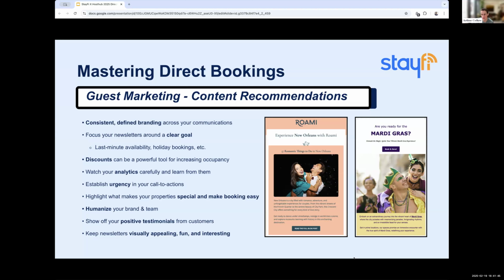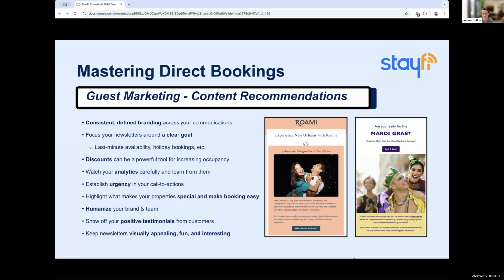So they'll email their guests, hey, our most busy time of year, the summer, is now available, but you can only book it on our website this month, and then it will go to Airbnb. And that way you're getting your high quality, longer direct bookings from your loyal guests first, and then you open up to the OTAs, which maybe are a guest that you're a little more worried about because they haven't stayed with you before, right? And that's why StayFi is so powerful, because you can fill those nights out with your loyal guests in advance before you open them up to the OTA and to the whole world.